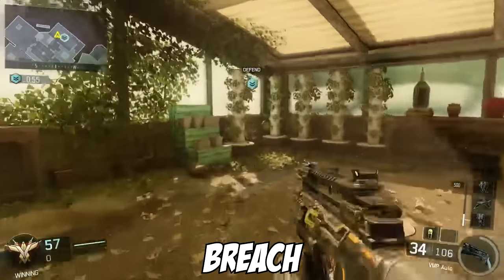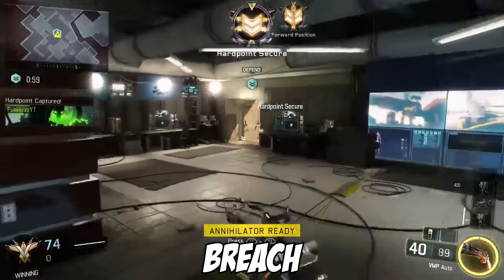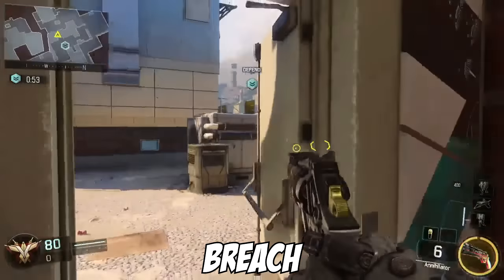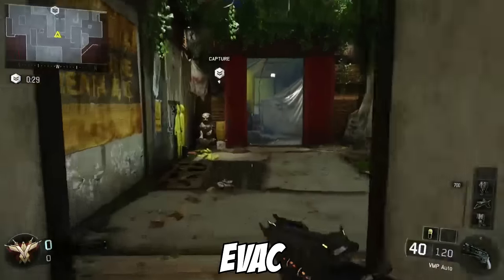Now we go to the fifth hill, which is what we call the Control Room, which relates to, on the other maps, if there's a room with a lot of computers in it, we also call that Control. On this map, this is the Money Hill. There are a lot of places to camp, and it is very hard to get into if you do not have control. Moving on to the third map, which is going to be Evac.